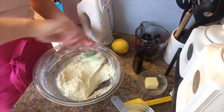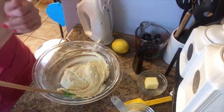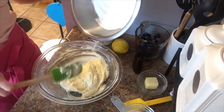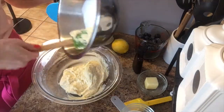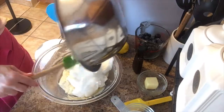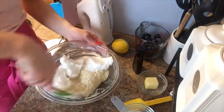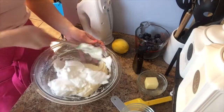So my batter is nice and combined, so I'm going to go ahead and start adding in my egg whites. So what you want to do here is you want to fold them in so you don't break your egg whites, but you still get it incorporated. So I'm going to mix this. This may take a few minutes, so just be patient, and then I'll meet you back here to add the blueberries.